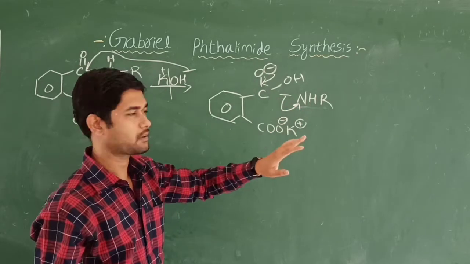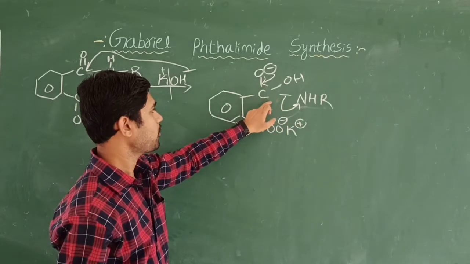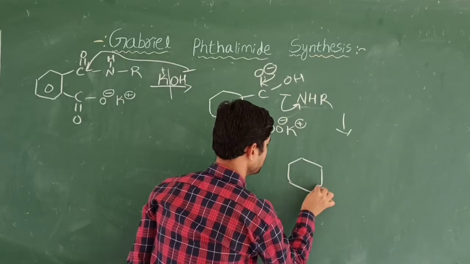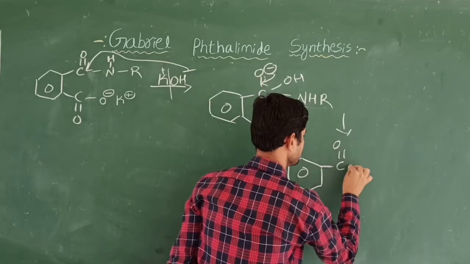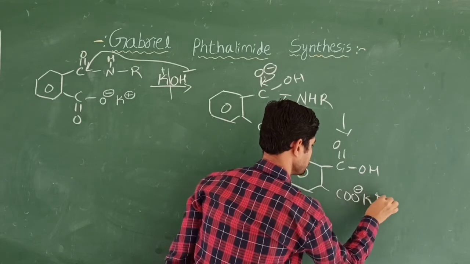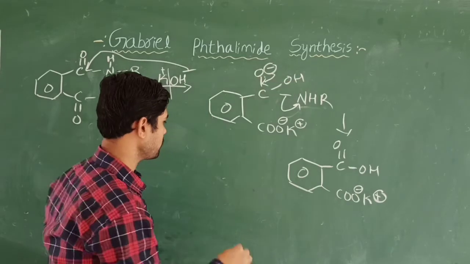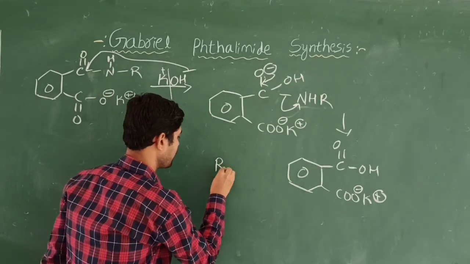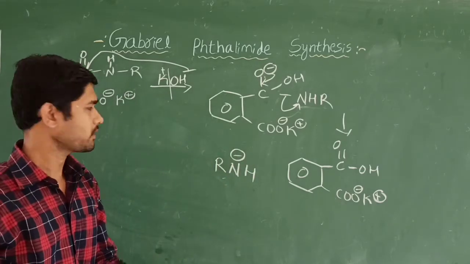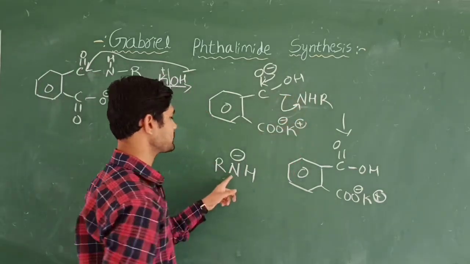Nitrogen will have more electronegativity. So it abstracts the bond pair of electrons towards the nitrogen. Now it becomes C double bond O, OH as it is. So what have I eliminated here? I have eliminated here RNH minus, because nitrogen is trivalent. Okay, so 2 bonds will be there. Okay, so now when the bond shifts like this, nitrogen gets a negative charge.